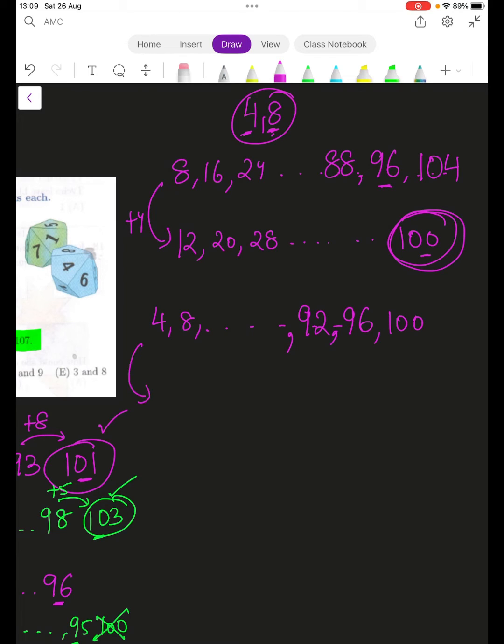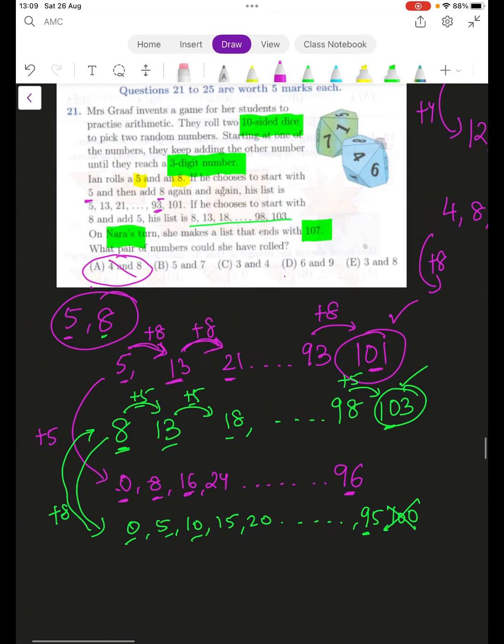All right, because the series starts with 8, the whole series is deferred by 8, so we need to add 8 to every term. So I'm not focused on the beginning terms. I'll be more focused here. So again, the moment I see 92, 92 plus 8 will be 100, and that is where the series would stop. We will not need to use 96 and 100. So our series will stop at 100 again. So this combination does not work. There is no way we will get 107 if the numbers rolled are 4 and 8. So 4 and 8 does not work.